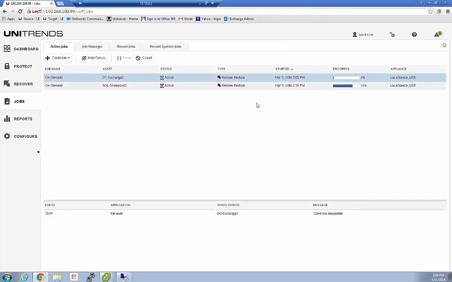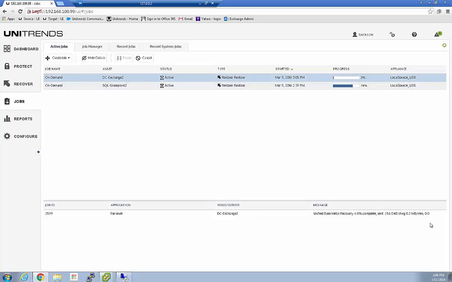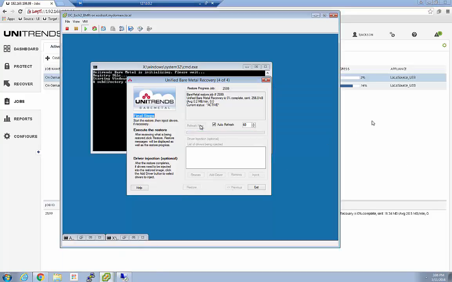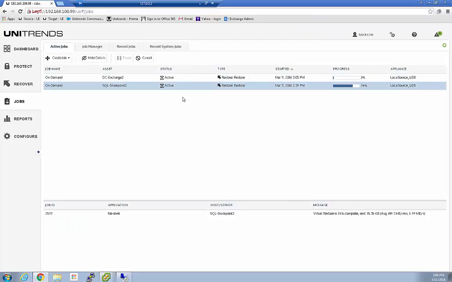Just as a quick reminder, while we're watching these jobs run, these are concurrent connections. You might have had this job running earlier and saw it running at a particular speed. It might slow down once this additional restore really starts. As this thing starts to pump data over to this new virtual machine, any other restores or backups may slow down in their transfer speeds. Just be aware of that. Concurrent connections, once again.